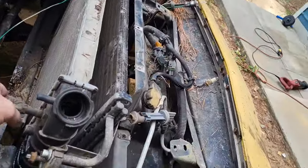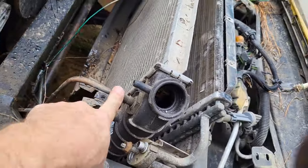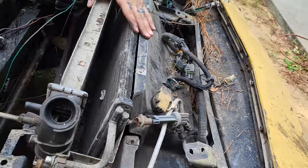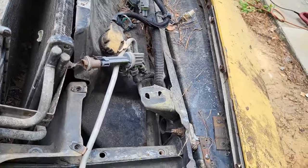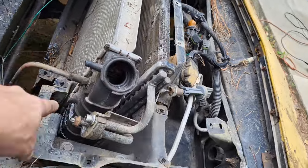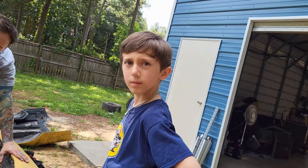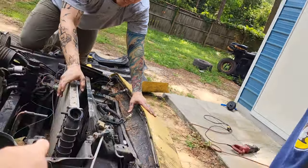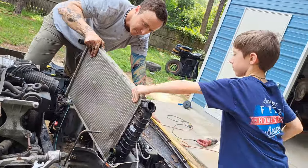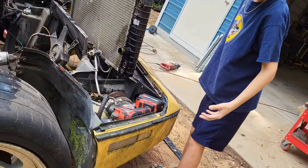All right. So now looks like we got one line here. We can get that out, and then we can start pulling all the other stuff out of here. We got a little bit more to go to get this radiator out. I'm going to bust this line off. You ready to get that radiator out of there? Yeah, grab it and pull. Let's get it out of there. There you go. Oh, all over my tools.